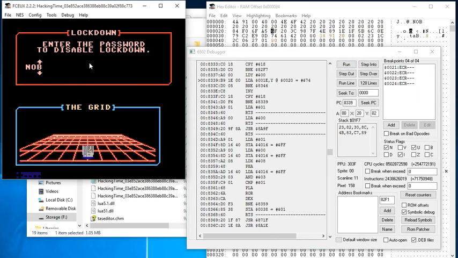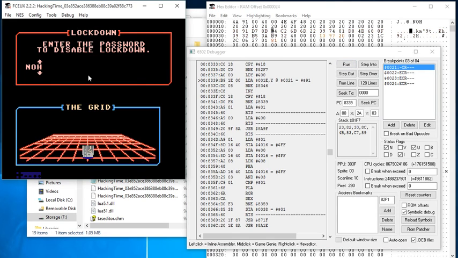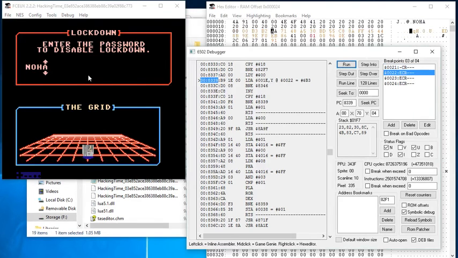Let's go to the first one. Just keep toggling through the letters till it breaks. Okay, it's good. Turn that one off. Hit run. The next letter. Okay, and you get the idea. If you keep going through this, doing every single one of these memory values, eventually they'll all equal 0.